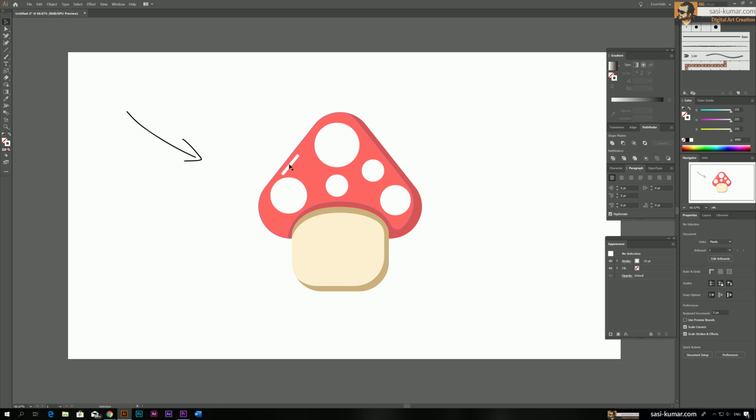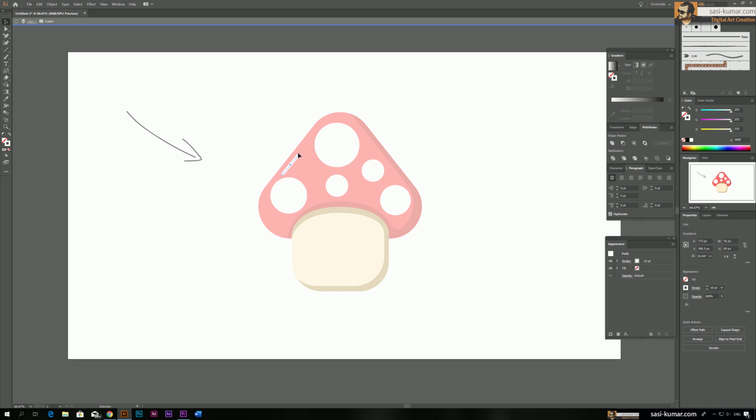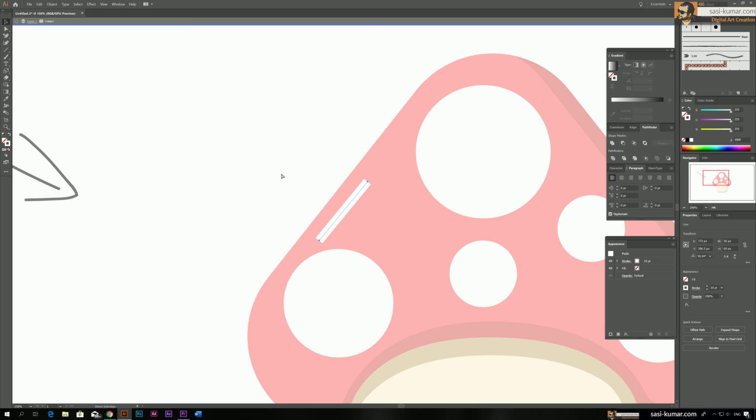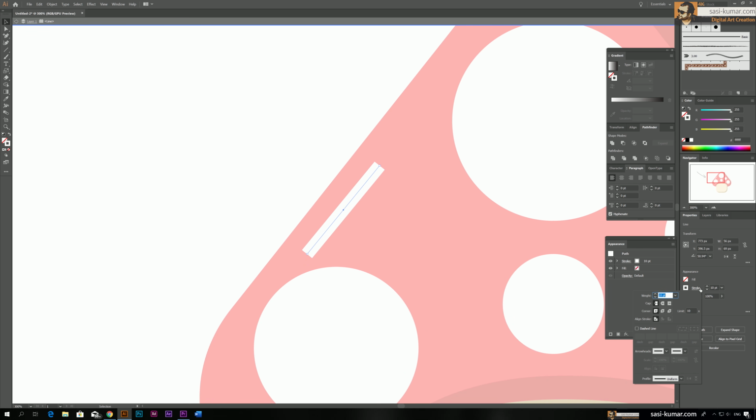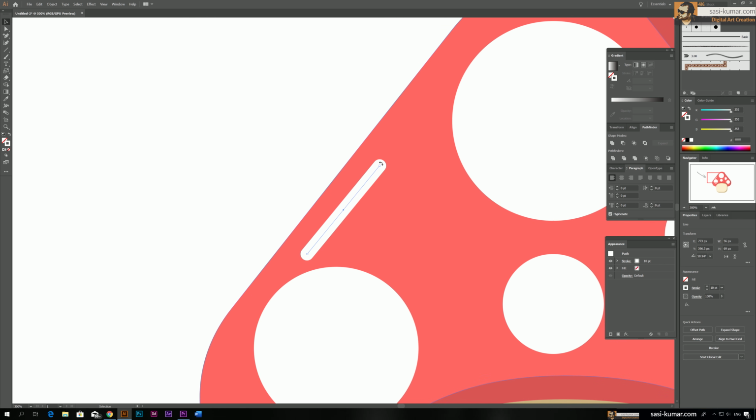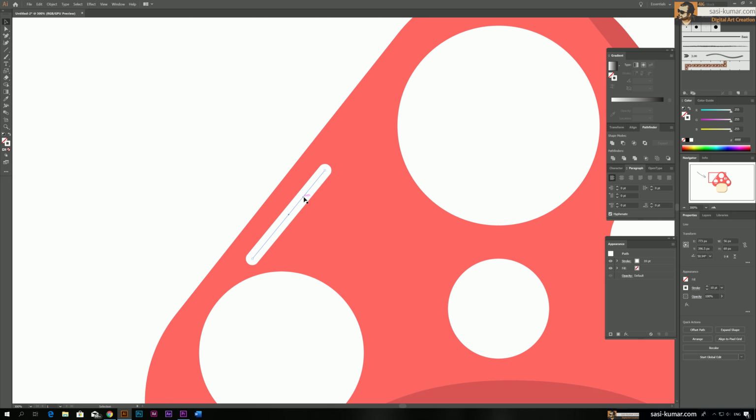Yeah, and make this caps circle. To do that, we can go to the stroke and make the cap a rounded cap. Then you can have this nice looking cap here, and I can copy, alt drag again and place it in here.